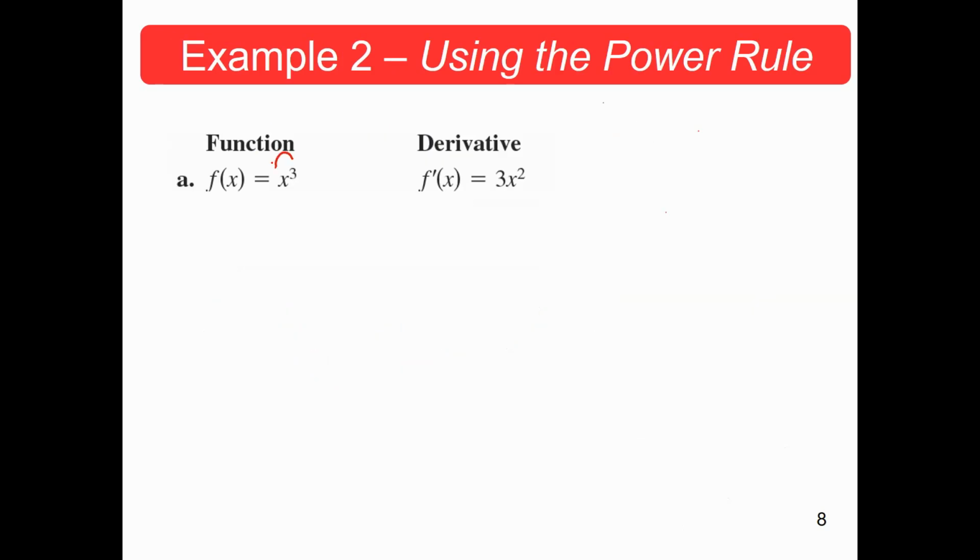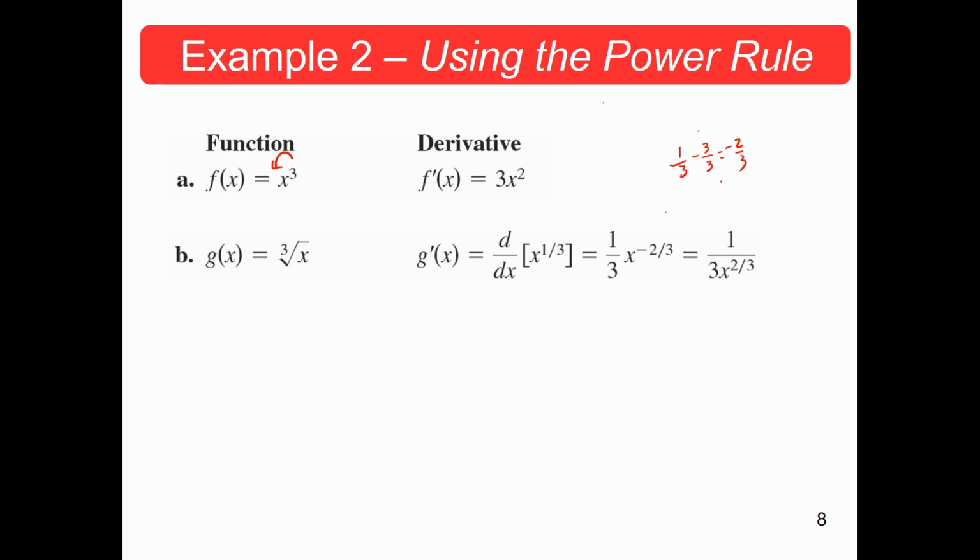Examples. Bring the 3 out front, 3x, decrease it by 1. Here, now this is an interesting one, because here we've got the cube root of x. I don't have a rule for doing roots, but I do know that I can write a root as a rational exponent, right? The cube root is 1/3. So I'm going to bring the 1/3 out front. I'm going to subtract 1 from 1/3, right? 1/3 minus 1 is negative 2/3. So I have the 1/3 x to the negative 2/3, put it down in the denominator. There's a lot of algebra that's going to be going on in this chapter.